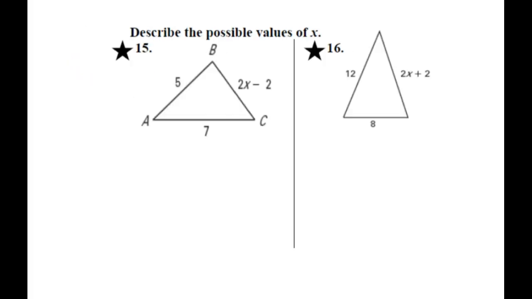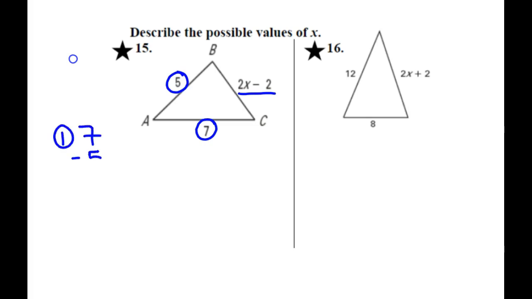All right, now what if I don't just ask for the actual side length that it could be for the third side, but I give you an equation to go with it. Here's my equation. It's 2x minus 2. And our 2 side lengths that we're given are 5 and 7. Well, let's treat this third side just like we treated it last problem. Let's look at our 2 side lengths, the possibilities.